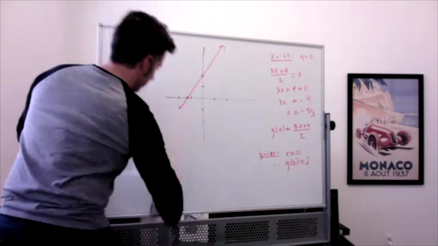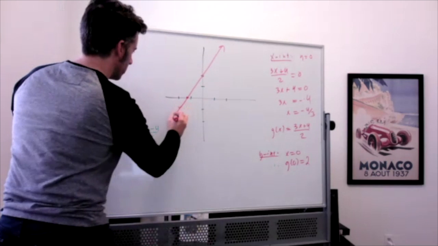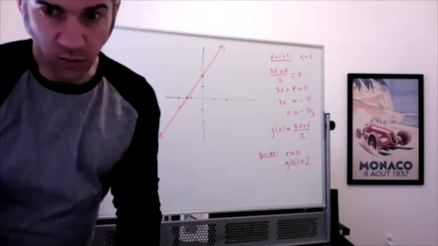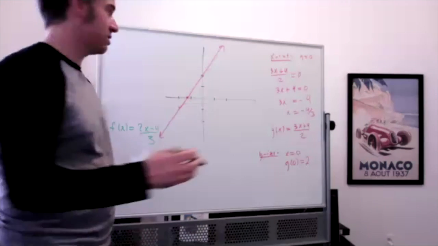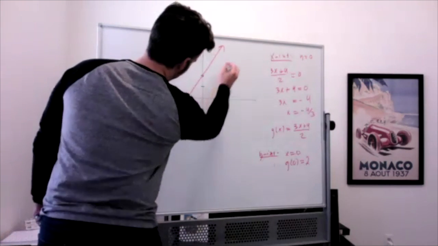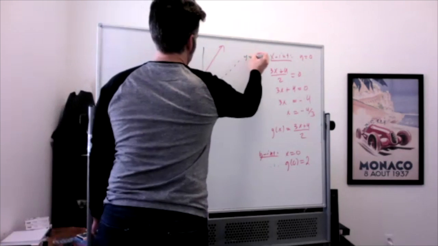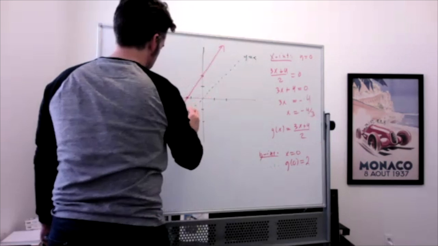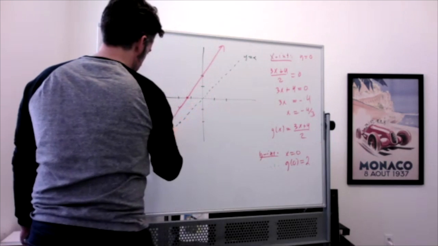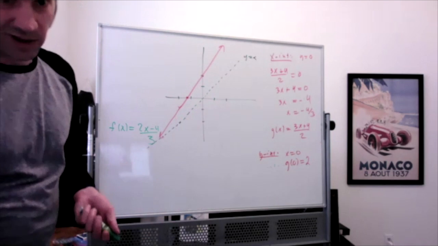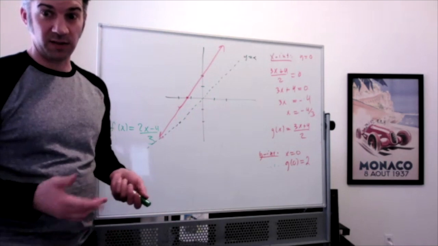And now, what's true is that for f of x, we could, if we really wanted to, just say it's going to be the reflection of this red line in the line y equals x. And they'll eventually cross each other. Now, what I'm really going to do is just switch the x and y intercepts.